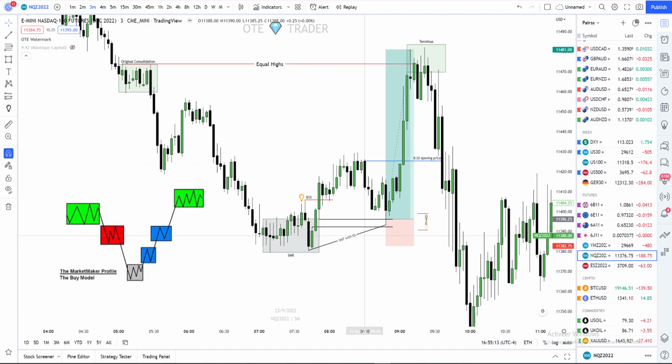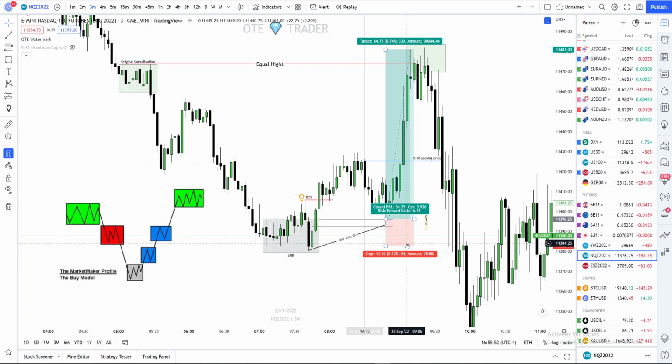I thought I'd do a market review on last Friday's NASDAQ. It was actually a pretty clean entry. We had a market maker buy model going on just before the 8:30 opening price, right? And as per the ICT YouTube mentorship model, we want to see a trade below the 8:30 a.m. opening price into a fair value gap. If there's a break of structure, ideally it happens at 8:30, but there was already a break of structure before 8:30. So you've got to be nimble.